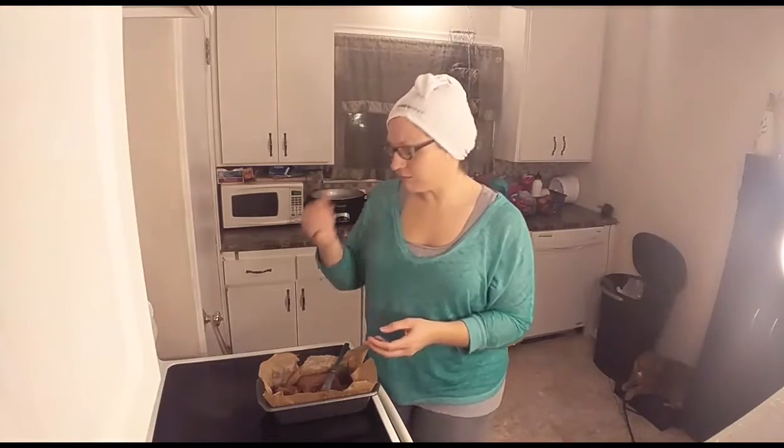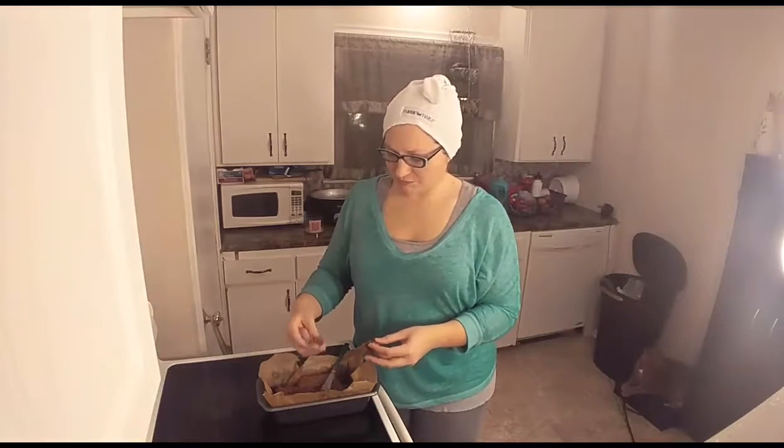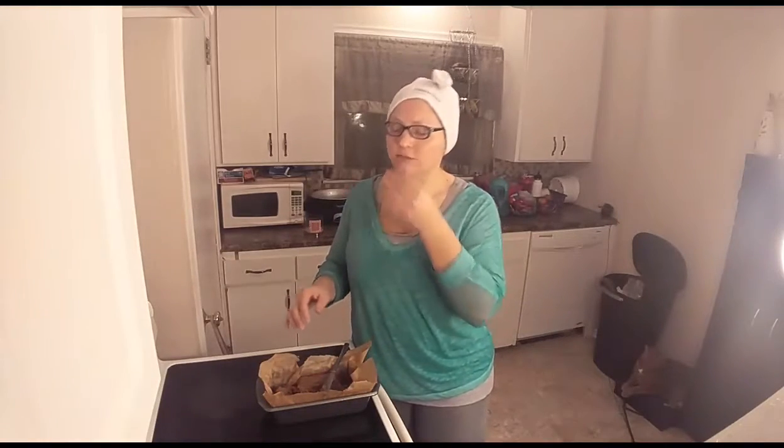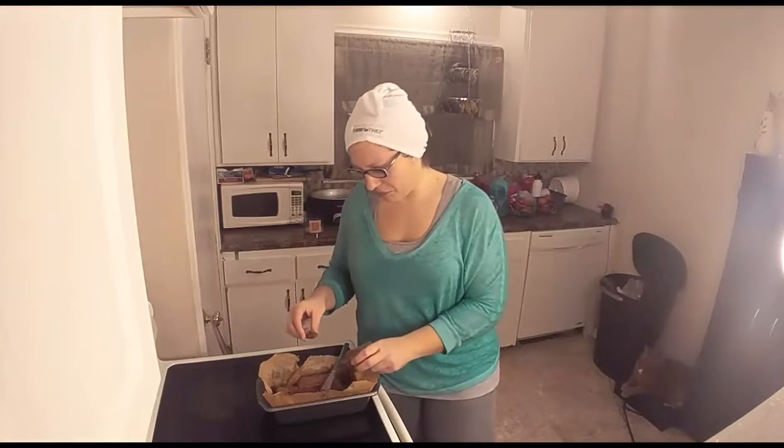That's the thing with gluten-free baking, it's so hit and miss. And with vegan baking, it can be a little hard to tell when something's completely baked through because it doesn't change much in color because it doesn't have egg in it. And a lot of that golden brown color that you get is from egg whites. It passed the toothpick test. I don't know why it's still so doughy.